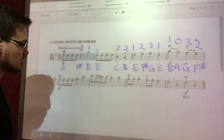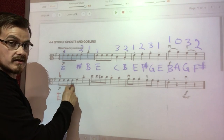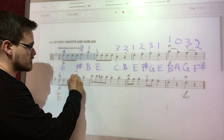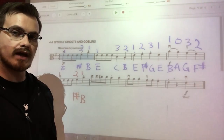We go back to measure 5, open, or I'm sorry, 1 finger E on the D string. Same exact pitches as it was in measure 1, F sharp to B. Same exact fingerings, 2 fingers F sharp, 1 finger B on the A string. Here we go, measure 6. This is where we jump up to a high D.